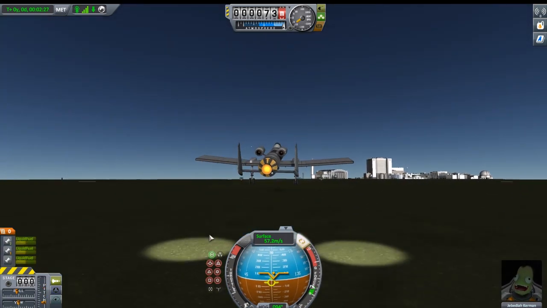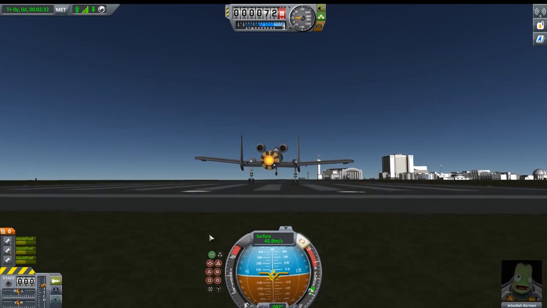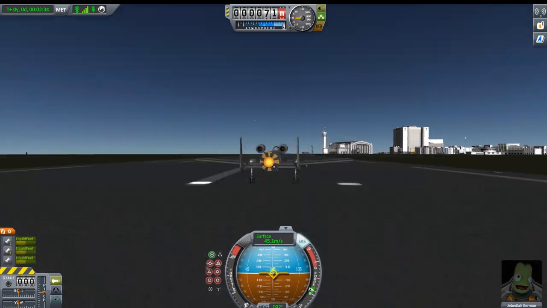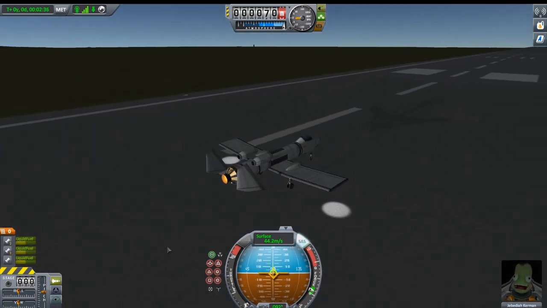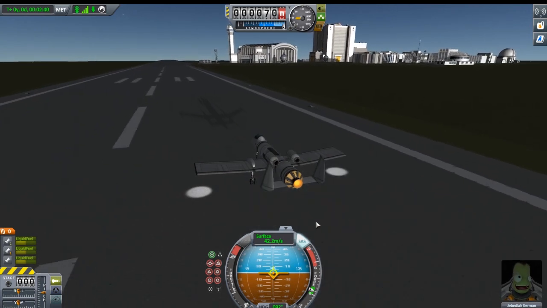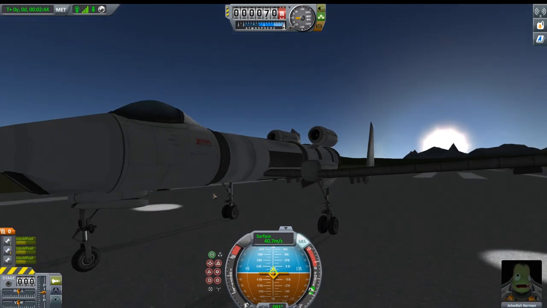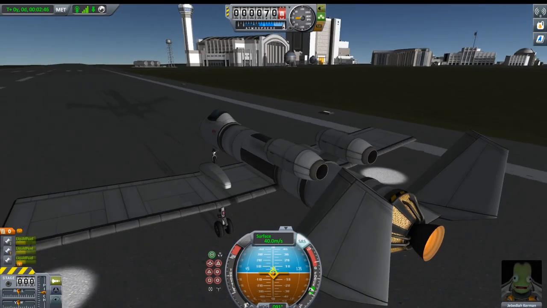Alright, this craft is awesome. I don't know how to actually add a download link to this for anyone else who has KSP and wants to try it. And there we go. Yeah, I think I might have a lot of fun with the spaceplane stuff. This is awesome. So my very first spaceplane, an A-10. That actually drops functional bombs.